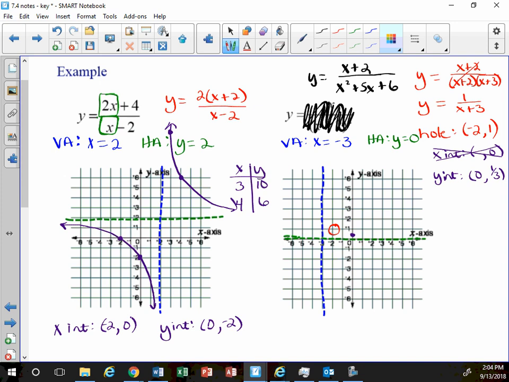That's actually enough if I use the hole to plot the right side of my graph to draw it, because it's going to follow the asymptote, and it almost goes through your hole. And we follow the asymptote. So that hole is on your graph. It's just an open circle on the graph.